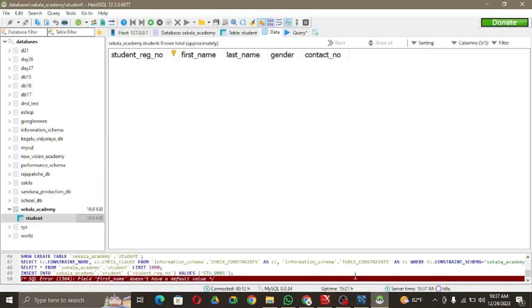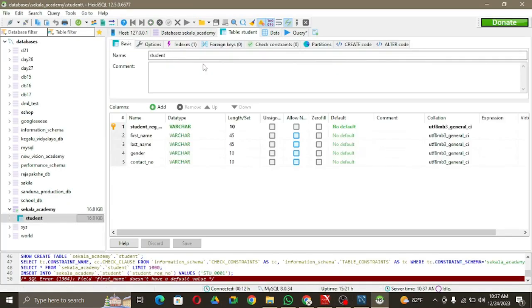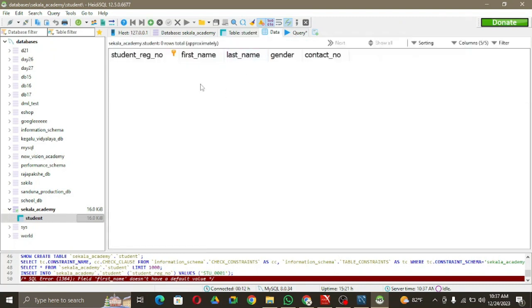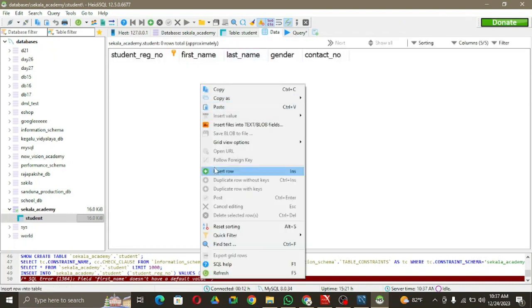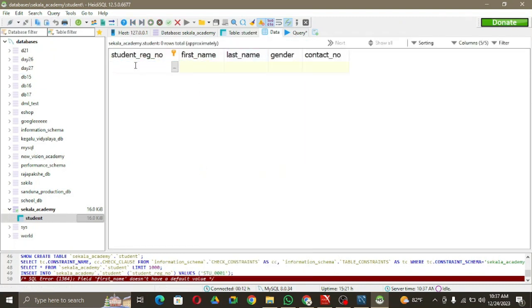Let's go to our Heidi right here. This is our table, and look at the data. Oh wait, a bit of a mistake there. First name was Amal, I think, and then last name was Pereira.